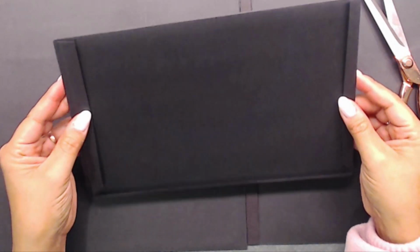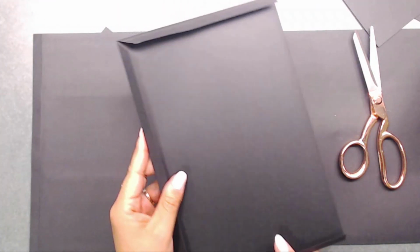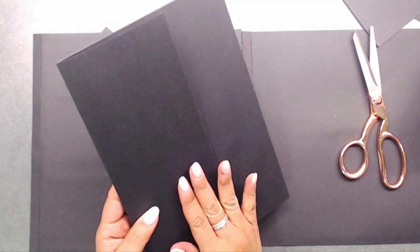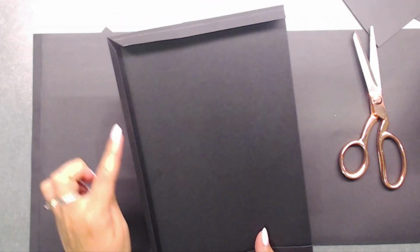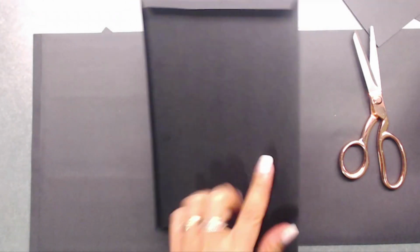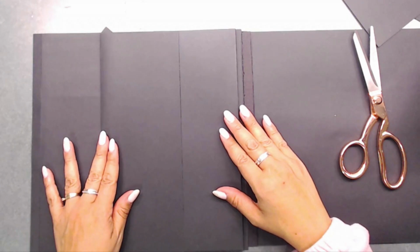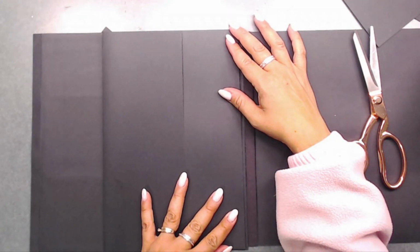Okay, so now you should have something that looks like this, okay? And I'm going to zoom out just a bit so you guys can see it better. Alright, so you should have something that looks like this, okay? And if you fold this over, okay, you will have a flap in the front of it like this, all right? And this should have all three sides for your pocket, okay? Because that's what this is going to be. It's going to be a large pocket for photo mats, okay?